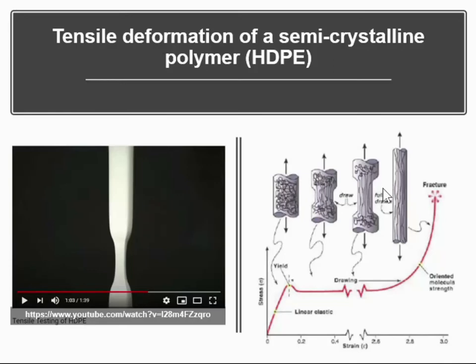And so what we'll continue to do then is just continue to grow that region as more and more of the polymer aligns, and we basically draw the polymer out. And so this is a drawing process. And then eventually we'll get fracture when the chains all align, and then we start pulling the chains themselves apart. So that's what we see sort of in the semicrystalline case.